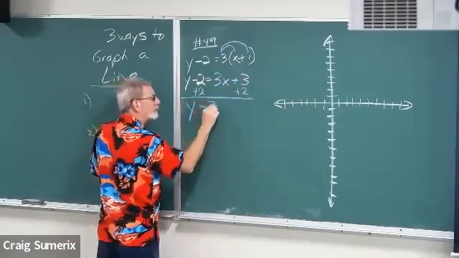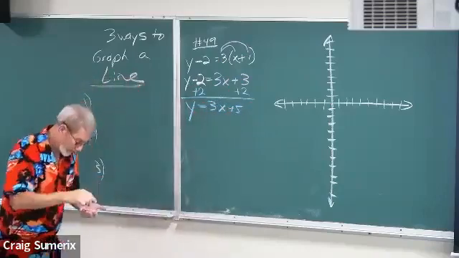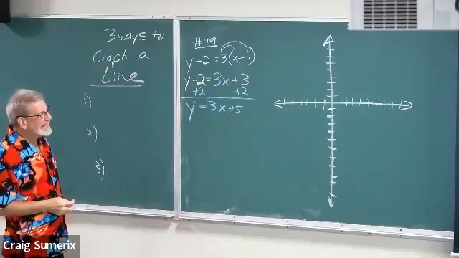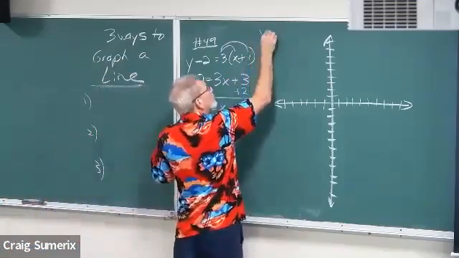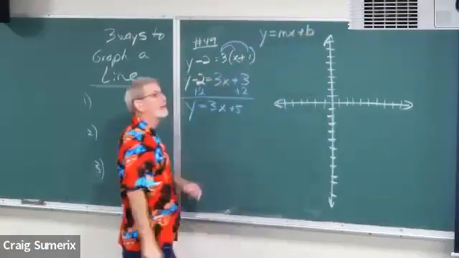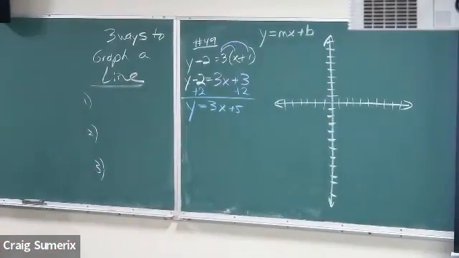If you remember from the end of class on Tuesday, to determine if something was a linear equation, we are looking for it to be in the form of Y equals mx plus b. But it doesn't have to be. That is one of the 3 ways. That's going to be the third one.